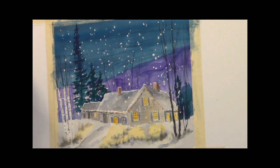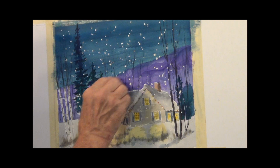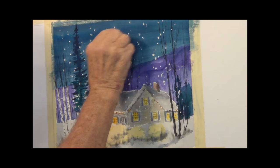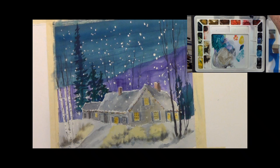Okay, now I've got a lot of splotches here that look like snow. I may take a little more of that off after I finish, but right now I want to try another little experiment here. I've got some white, Chinese white. It's an opaque color, which true transparent watercolorists would never use. We'll just see what happens if I can touch a little bit on maybe these boughs of these trees here, and just see if I can pop a little snow-like things on here.